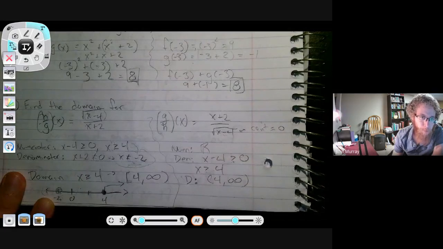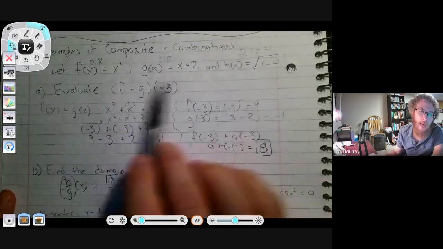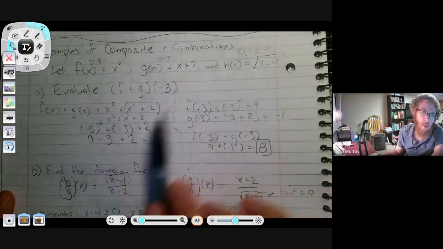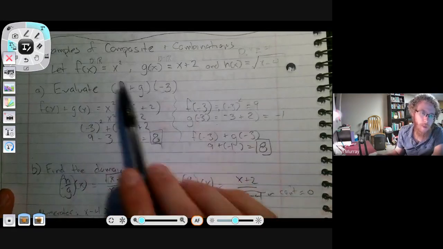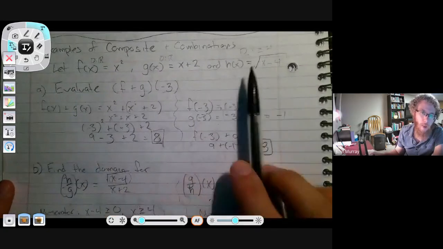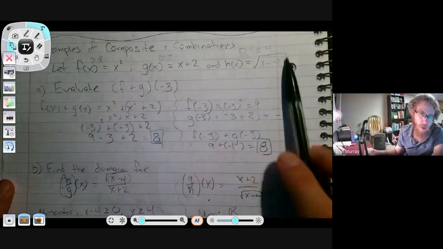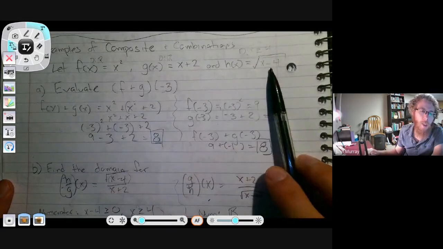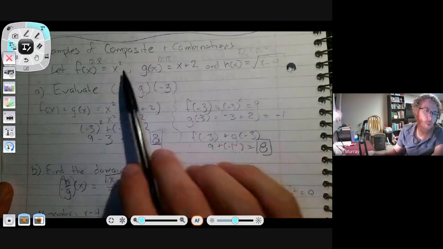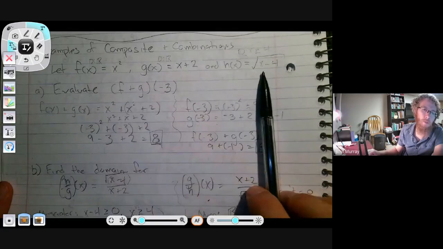Okay. All right. So depending on the order, it may change the domain. Now, luckily, if we're subtracting or adding, okay, that's not really going to do anything. We can deal with this, right? For both of these, right, the domain is all real numbers. If I included h of x, if I added or subtracted, right, I would still only worry about the restrictions on this. X is greater than or equal to 4, right? If I added one of these two, or if I subtracted one of these two, that wouldn't change what happens here. All right.